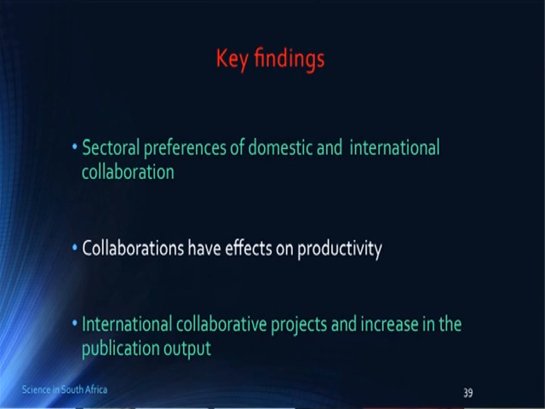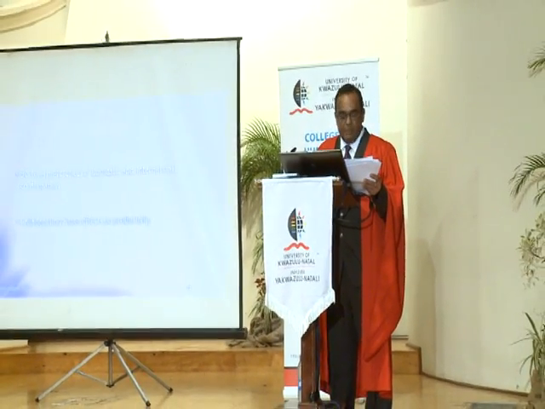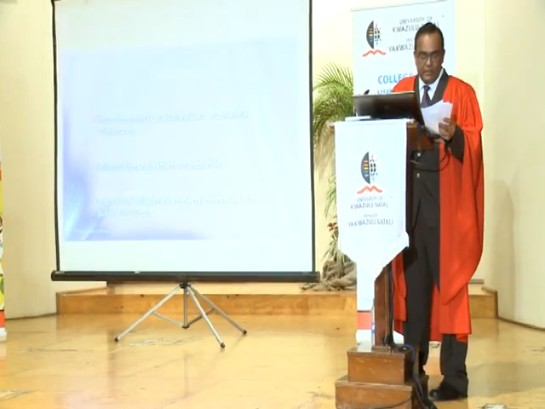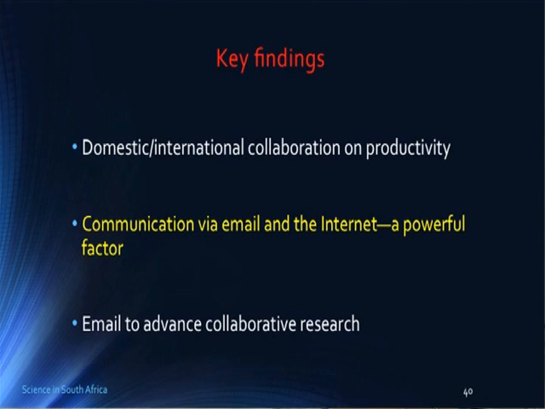Collaborators produce undeniable effects on the productivity of partners. An increase in the number of international collaborative projects is associated with an increase in the publication output of South African scientists. Domestic collaboration does not have as much of an effect on the productivity of scientists as international collaboration does.